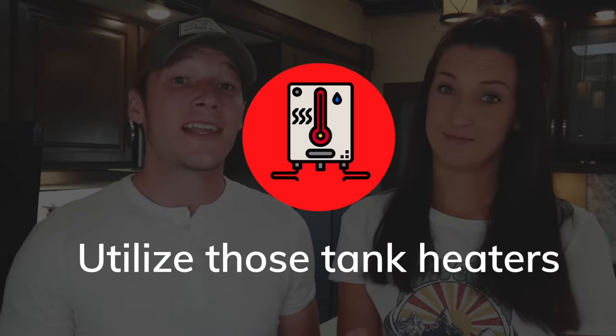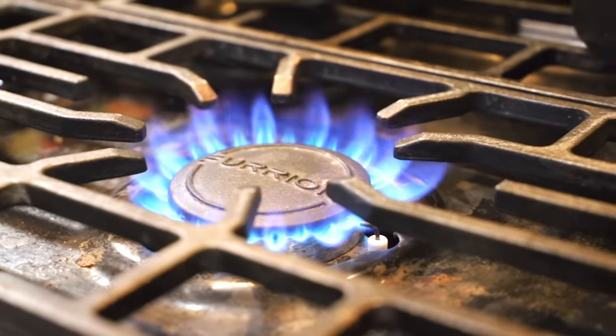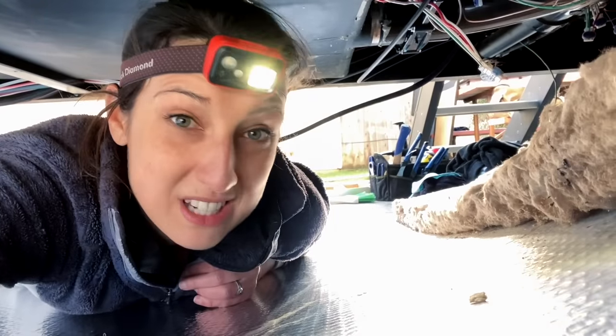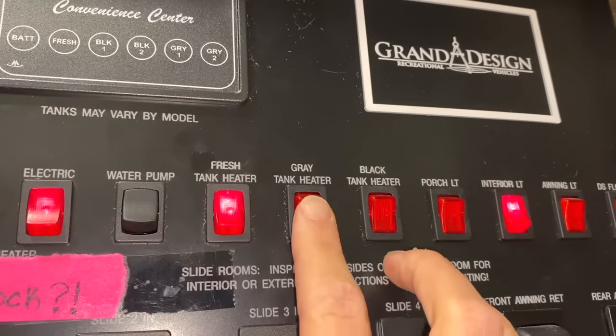The do's and don'ts. Let's start with a do: always keep your tank heaters on. Most RVs in this day and age are rated as a four-season package — essentially an insulation package with heavier insulation and some tank heaters. We always recommend keeping those on. We got to see what that looks like when we went into the underbelly back in January — it's literally a pad that slaps on, wired to the 12-volt battery. You can even keep them on when dry camping since they run through the 12-volt DC system.